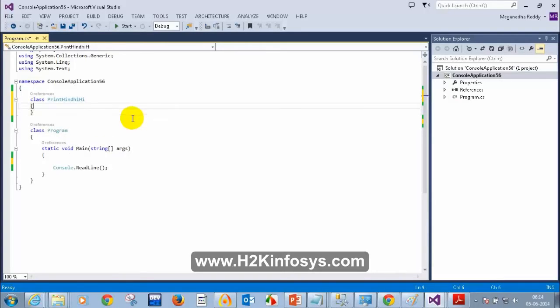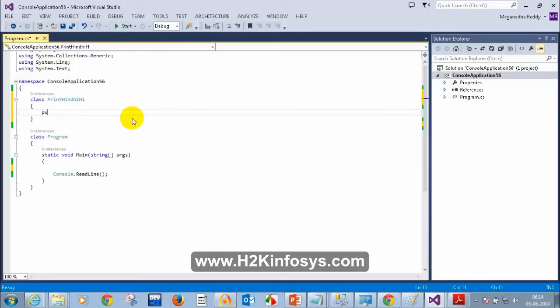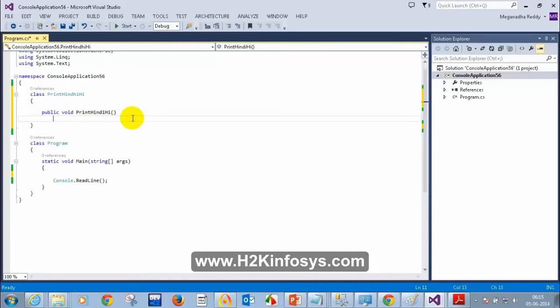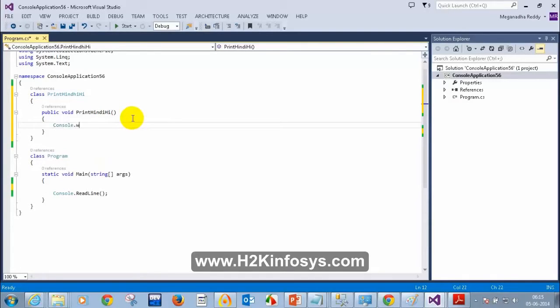Inside this I have a method called public void PrintHindiHi. Inside this I'm going to add Console.WriteLine, and I'm going to add here Namaste. Namaste is a word in Hindi if you want to say hi in Hindi. So now this is about printing in Hindi.